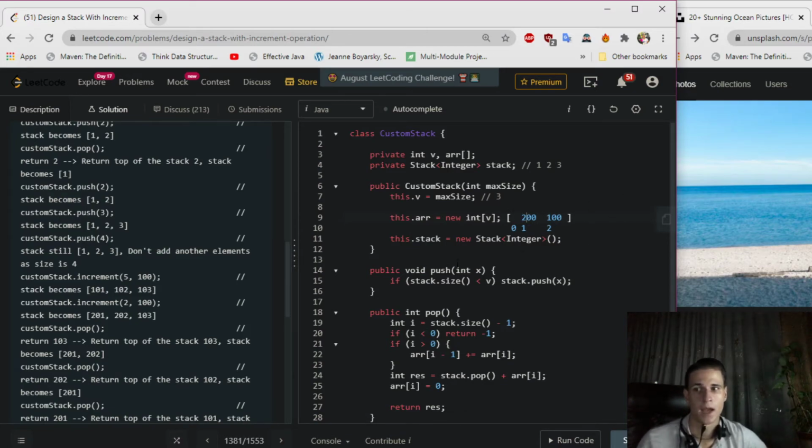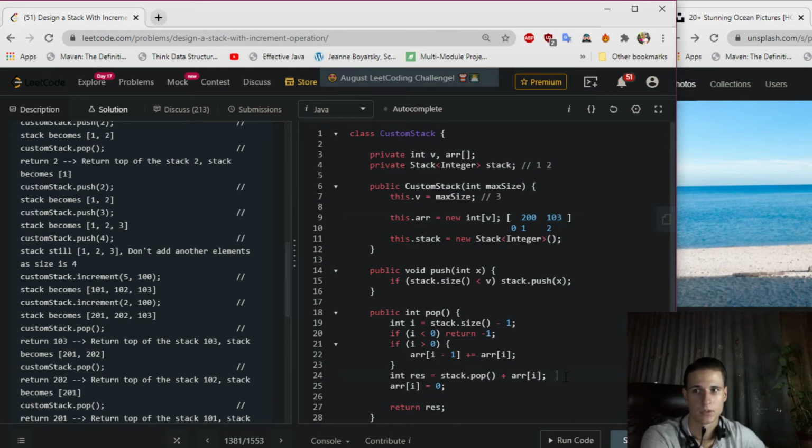Then we pop the element from the top of the stack, which is here, and add 3 to 100. We got 103. Then the result is equal to, right here, 103.